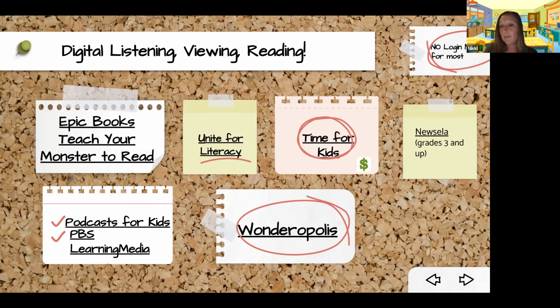I would also be remiss if I didn't mention PBS Learning Media, which is a free platform created for teachers in the K-12 and plus setting, with resources that PBS stations from all over the country upload. Lots of videos and interactive games and lesson plans, all of them aligned to standards, and often many of them have support materials like graphic organizers and discussion questions to go along with them.